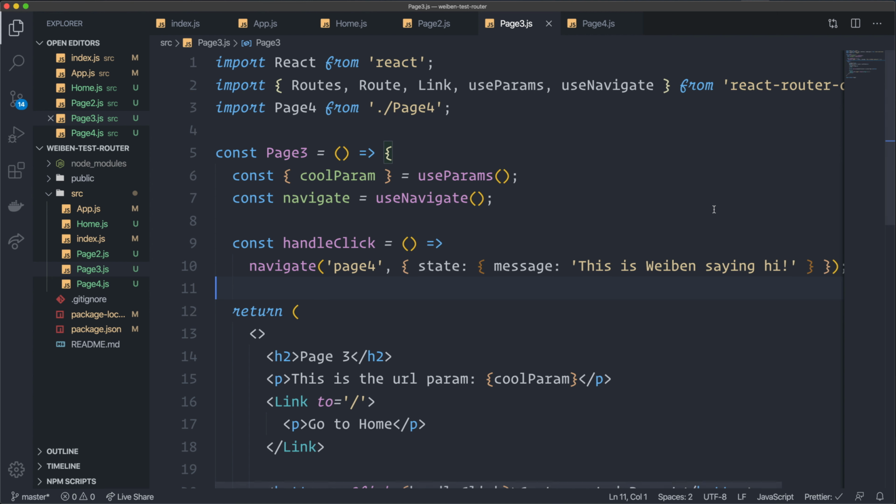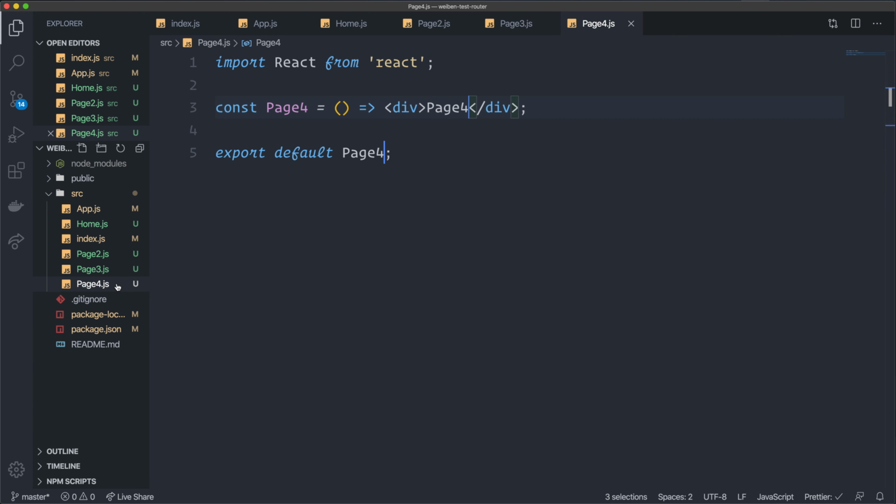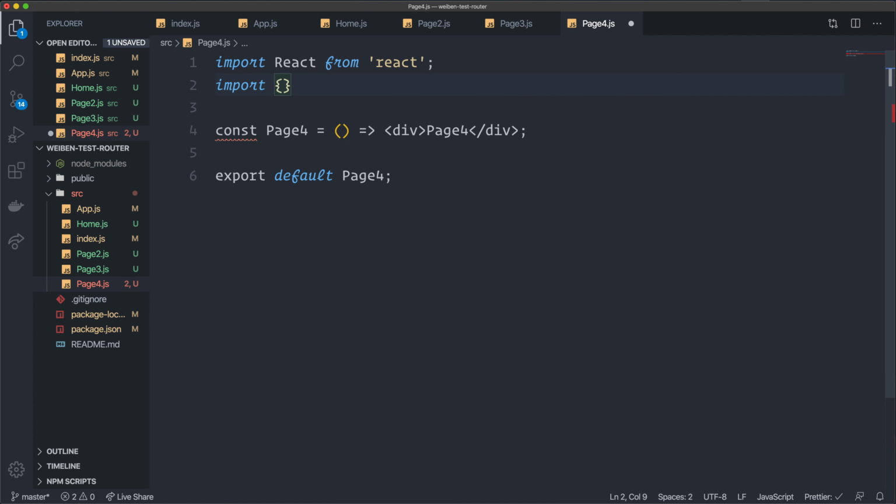I'll go back inside of the code. And in the page 4 component, we have to do some stuff also. So we import the link and useLocation. useLocation is another hook that we can use to get the location data from the router, from React Router DOM.